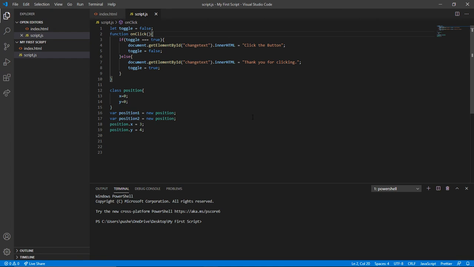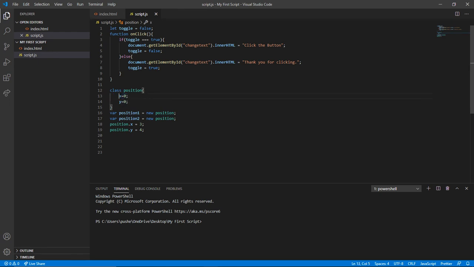So you might be asking, we discussed all these types of variables earlier, but can I create my own variables? Well, actually, you can. They're called classes, but how you use them is a bit different than using regular variables. So pretty much what we do is we say class, and then the name of the class, position in this case, and then we can set up little mini variables.